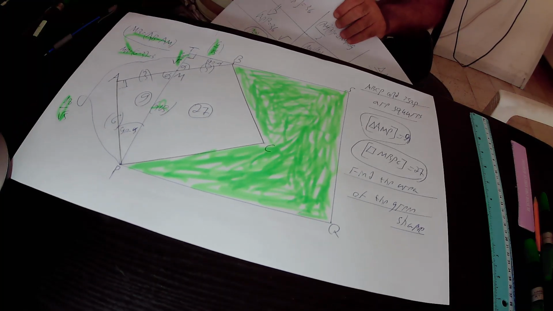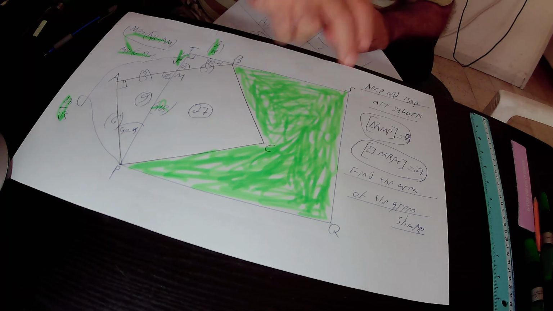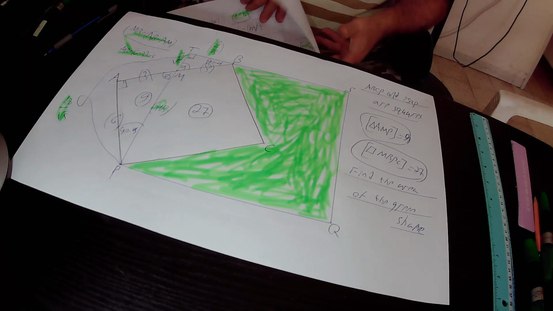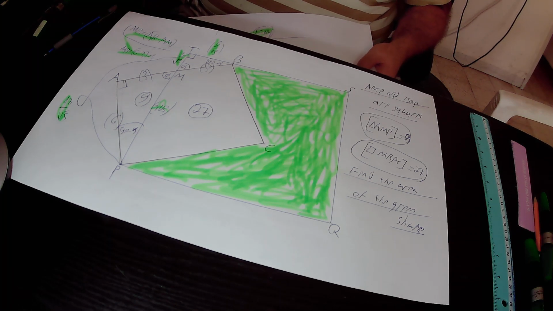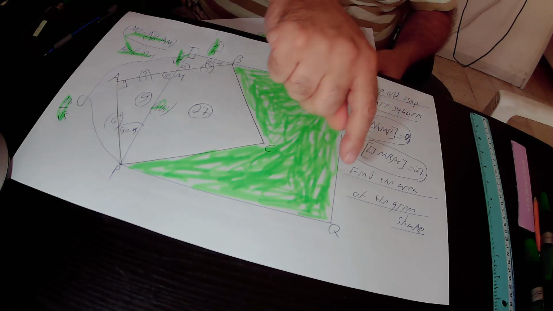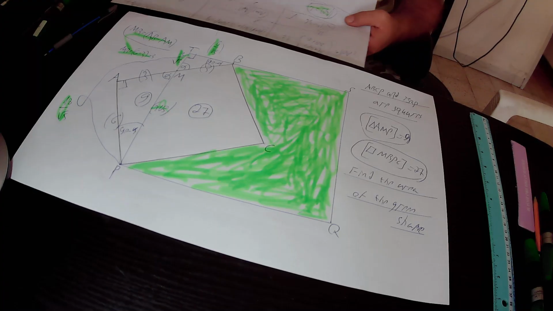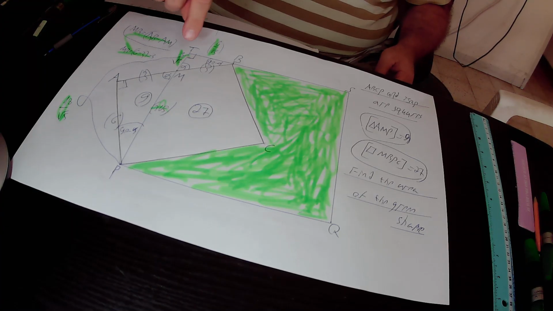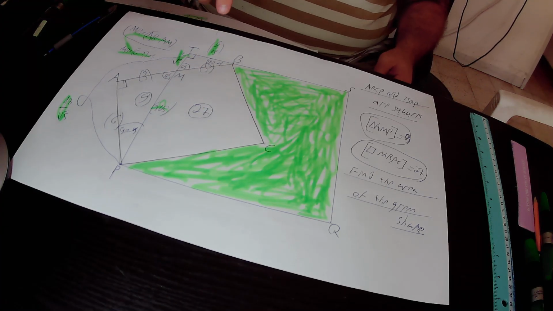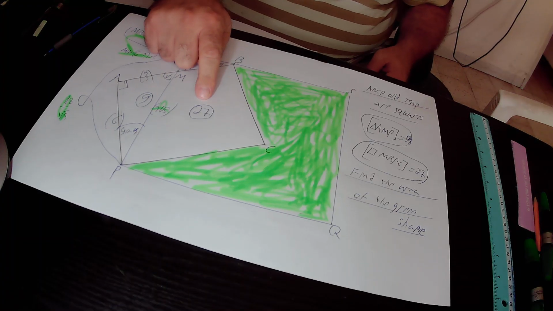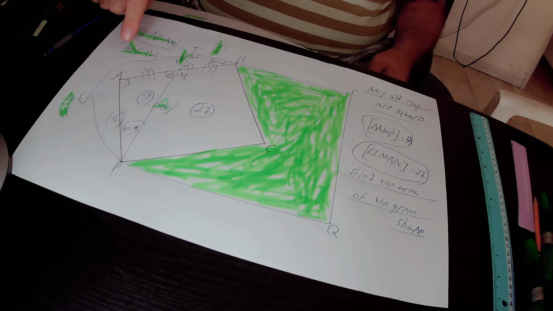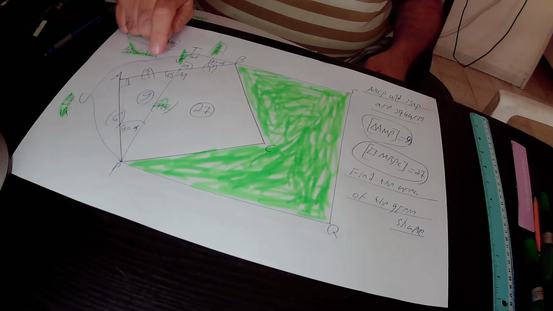In the first question, our task is to find out the area of this green shape. So in the drawing we have two squares. This is the big square TSQP and this is the small square ABCP. In addition, we have this quadrilateral MBCP. This is equal to 27 square units inside. We have also this triangle AMP. That is equal to 9 square units inside.